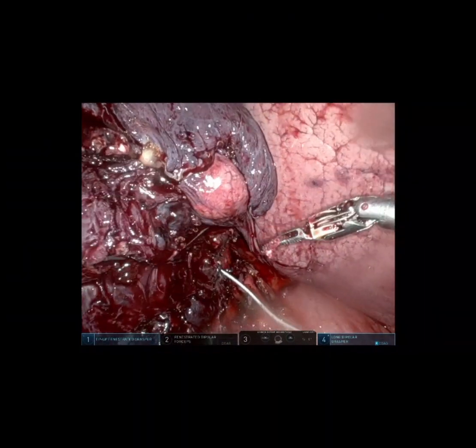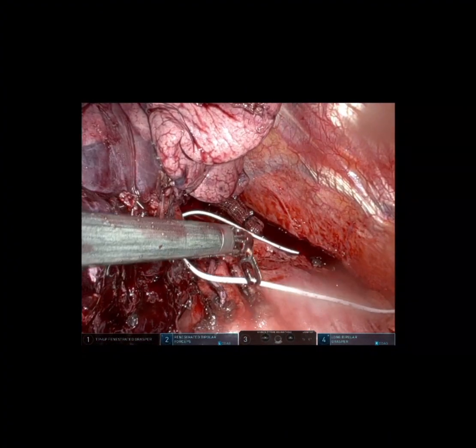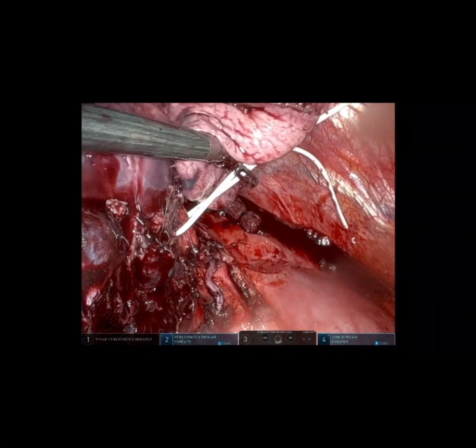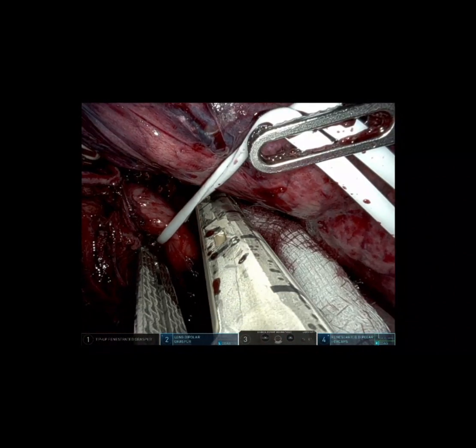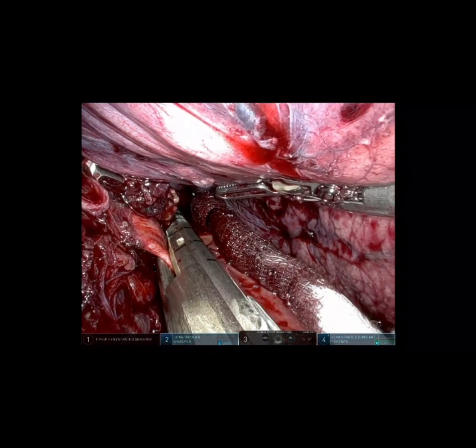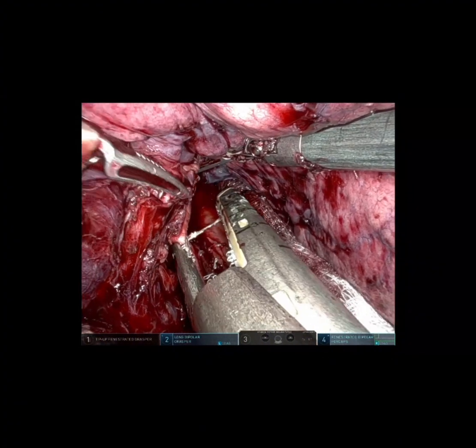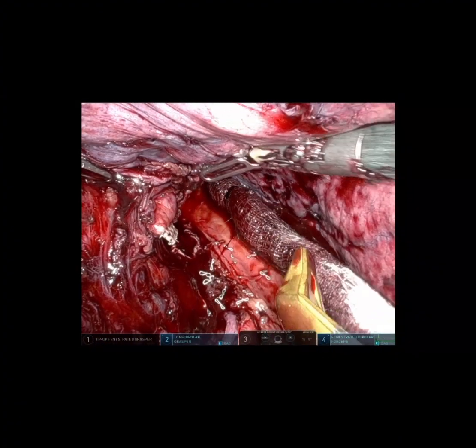So now we're lifting it up, where I think it's much safer to come in this direction to get the pulmonary artery either from 4, or in this case, we used our assistant with a handheld coming through the access port, so I didn't lose any of my hands. And I think this is the teaching point here, how you can do the entire operation robotically and control the vessels.